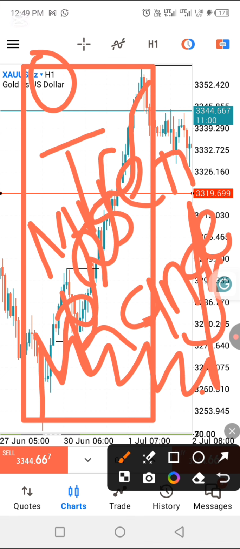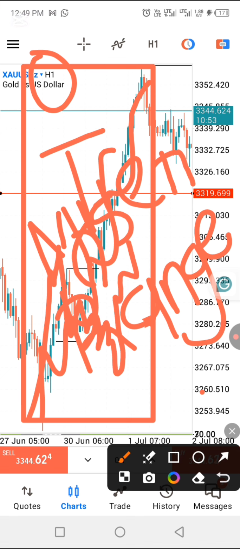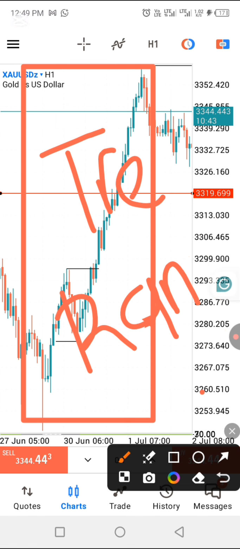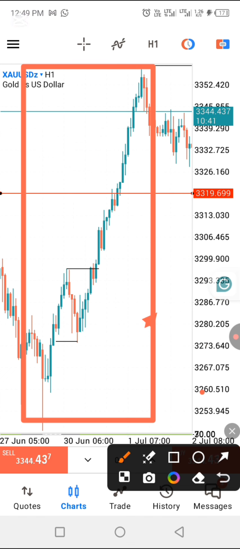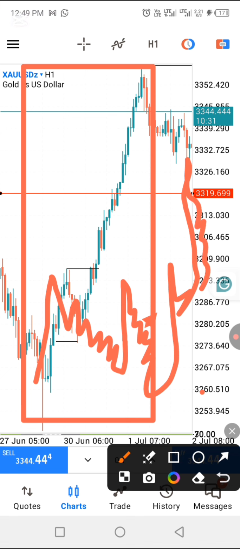No. If the market is actually trending, the market is going to pull back, it's going to trend, it's going to pull back again, chop, then you see the market is intentionally going back upward very, very fast. That's what you're going to experience in a trending market. But in a ranging market, this is what the market is going to do. The market is going to move upward, come back, then range, then move up, range, move up, range, move up, then come back, range, range. Then this is what you get in a typical ranging market.